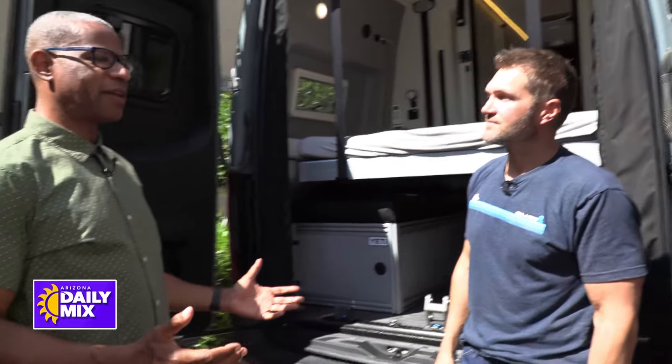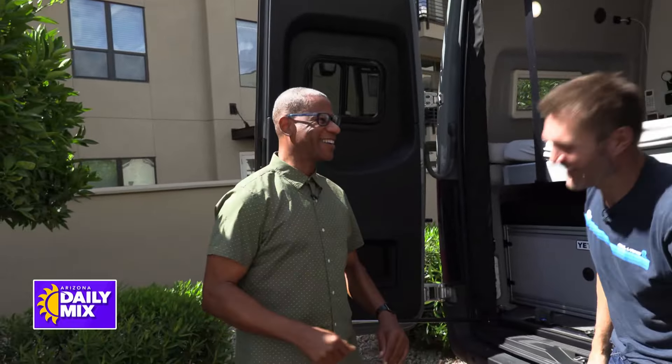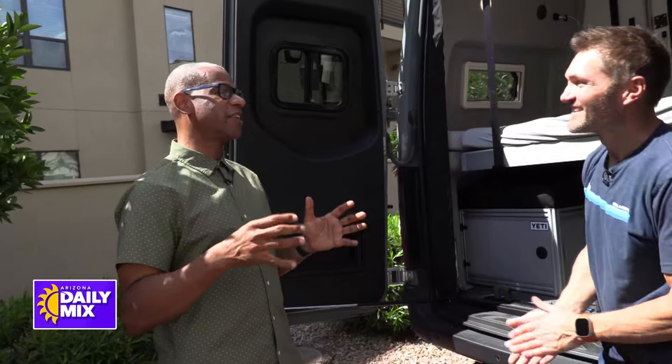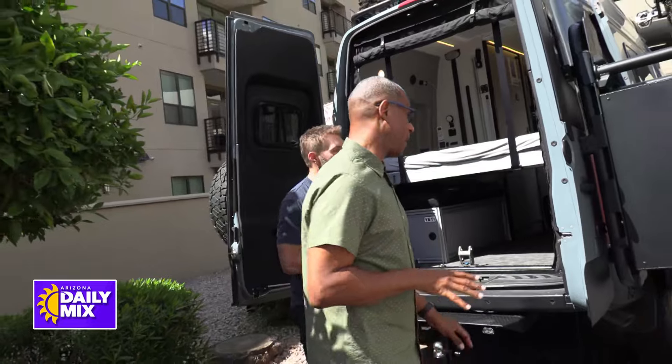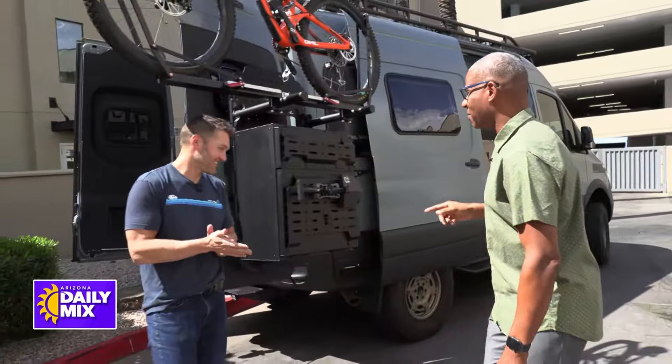I like that it gets dressed up — and I will say, manly. Because sometimes you see them and think, oh, that's a pretty little camper inside. But look at all this on here, it's incredible. There's a certain holiday coming up that if you wanted to purchase some things for him, this is it right here — bring in the Sprinter.